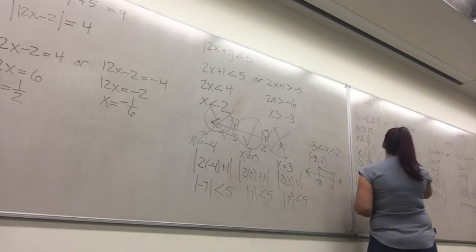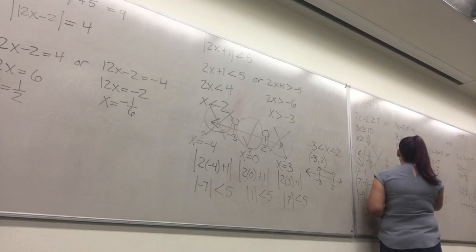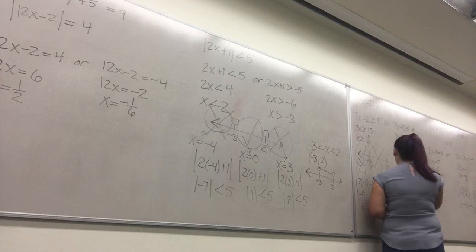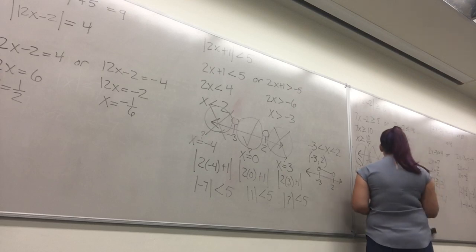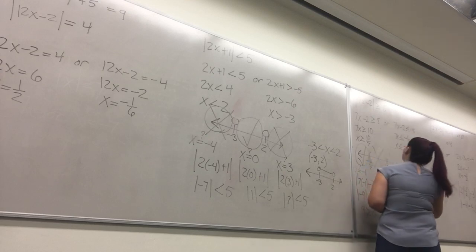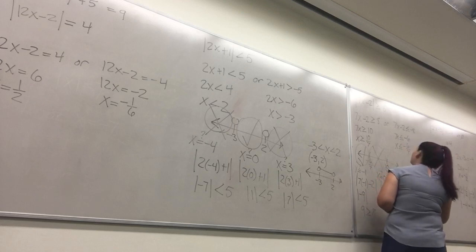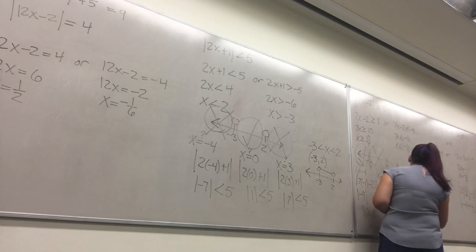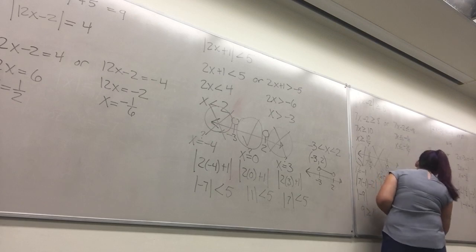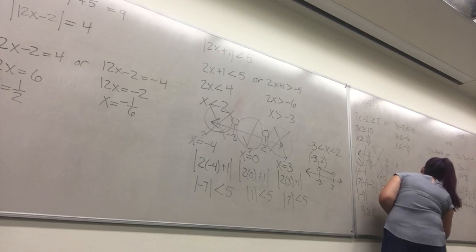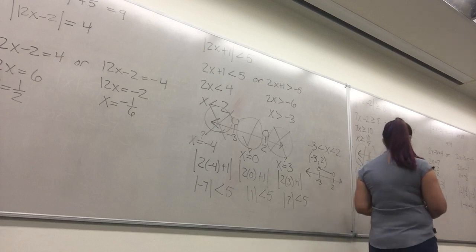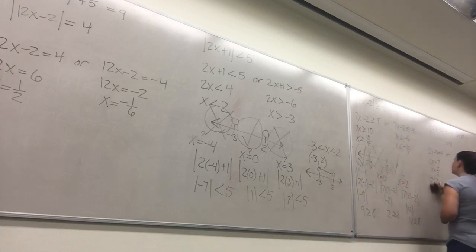What about bigger? 2. Yep. Because 10/7 is bigger than 1, so we can't choose 1. So we have 7 times 2 minus 2. So that would be 14 minus 2, or 12. The absolute value of 12 is 12. Is 12 bigger than or equal to 8? Yes. That section works. So how do we write out these answers?